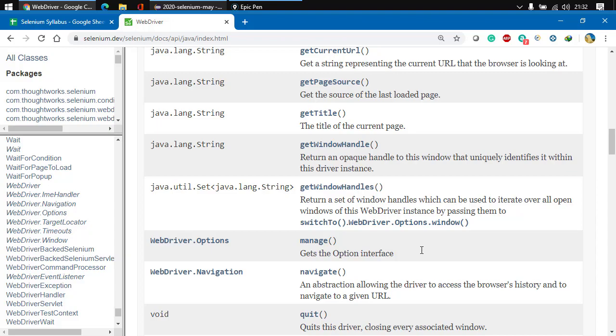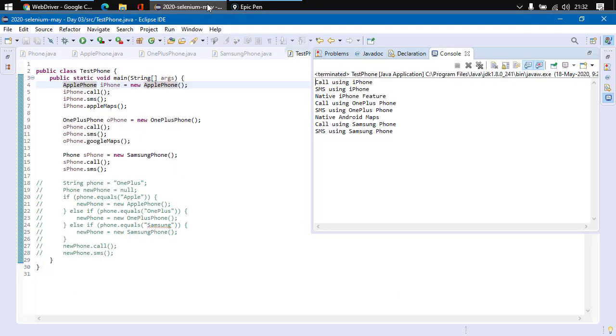Now over here, how can we dynamically work with the browsers, right? Is there any easier way? Let us try that.